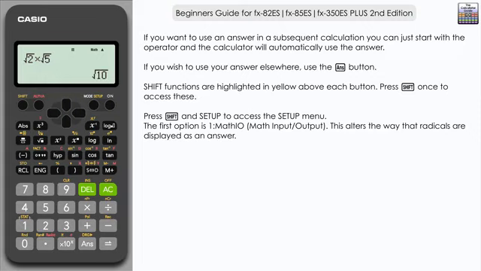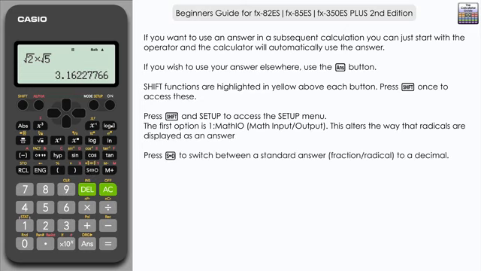If we press equals then, that gives us the result as a radical or a surd, square root 10 by default. Now what we can do is we can press this handy button, S to D, to change that to a decimal approximation. Now let's say you wanted this straight away as your answer rather than the square root answer, then if we go to shift and setup and 1 for Math Input Output and select Line Output 2, and let's just do that again, square root 2 right multiplied by square root 5, press equals, you can see straight away there that we've got decimal approximation.